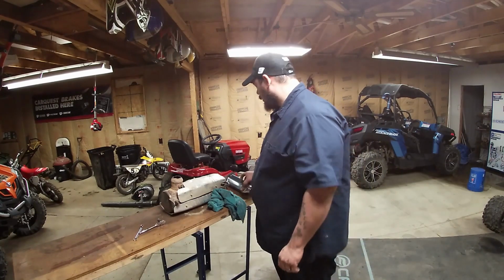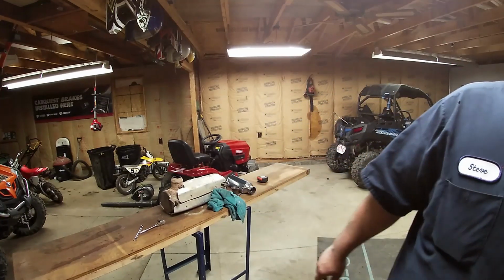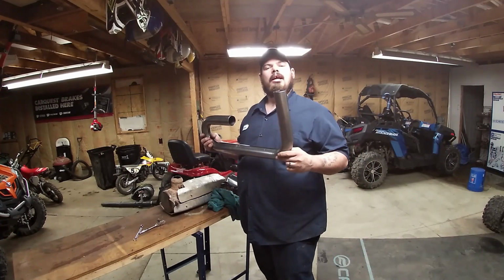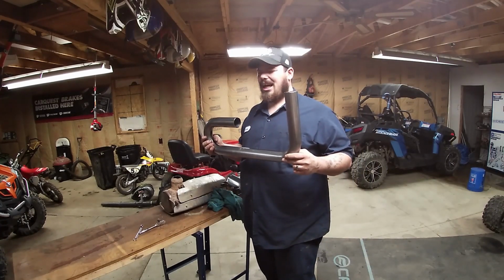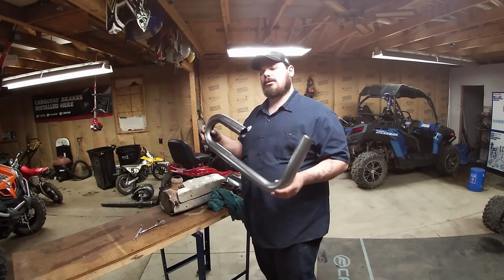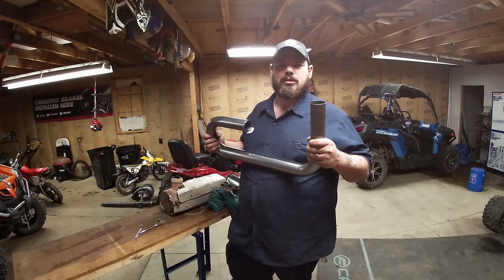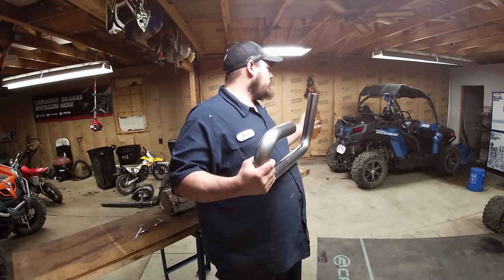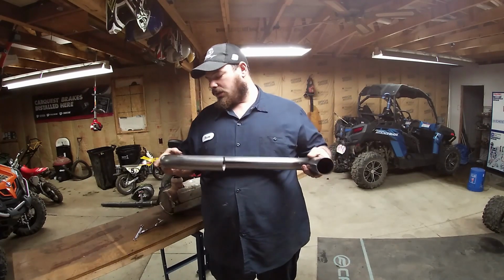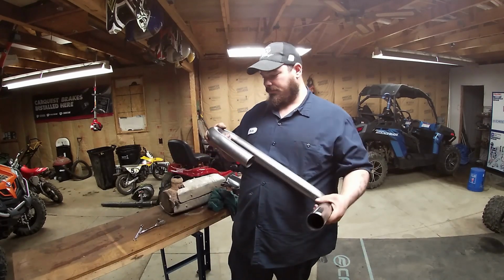Now, these exhausts are $39. I ordered this pre-bent tubing off of Amazon. It's also $29, but it's like $41 shipped. You get two pieces, but you can get a single piece for $20. I chose to get two pieces because if I ever do an exhaust on my wife's, I'll have it. Or if I go to do an exhaust mod for a customer or something, I'll have it.